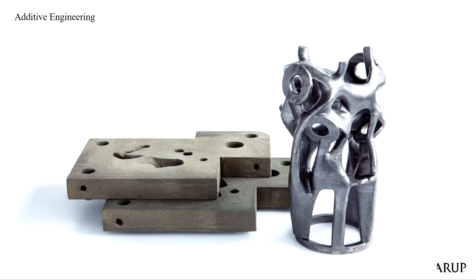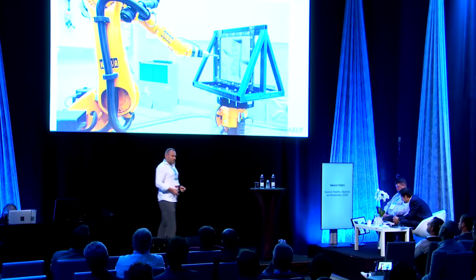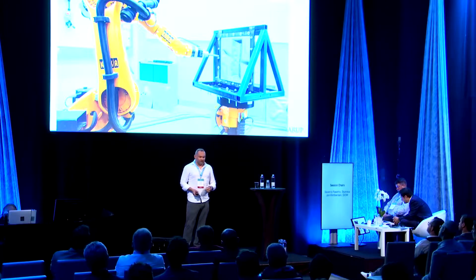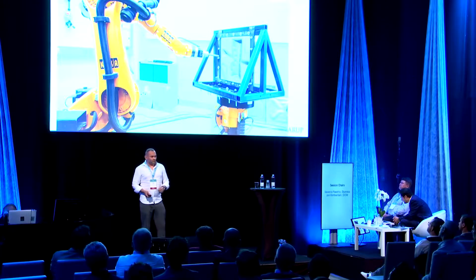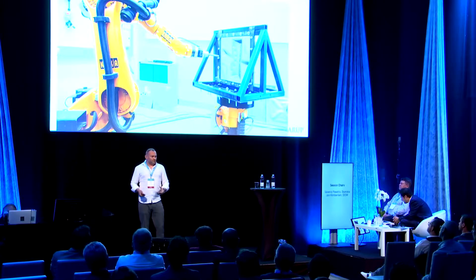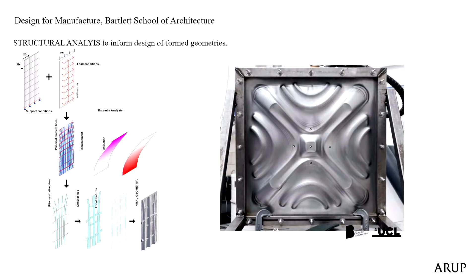The next step was that they used robots and digital fabrication to manufacture this shape, because it was very difficult to do otherwise. Another good example is the work our folks did in Amsterdam on the joint. There is also good work at Bartlett School of Architecture about the forming of thin sheets — how they approach the problem of using robots and using the material to its best. There is a study where they look at how digital design can inform the shape of the panel.